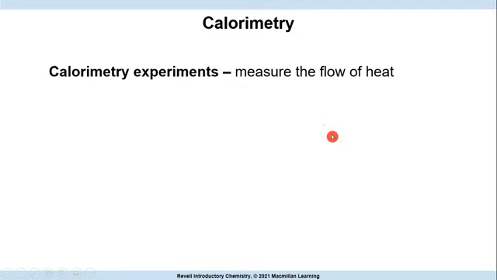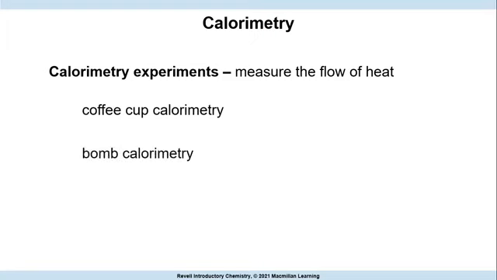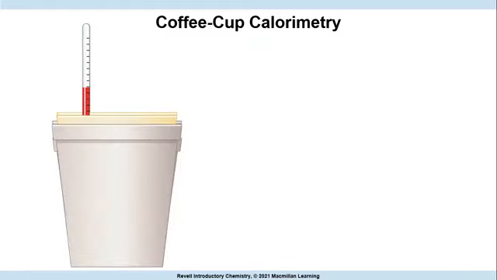When scientists or chemists are dealing with experiments where there is the flow of heat from one substance to another, we use what is called calorimetry to measure those changes in heat from one substance to the other. In this lecture, we are going to see two of the calorimetric methods that are used. The first one is the coffee cup calorimetry, just like the way it sounds. It uses a coffee cup, and the second is going to be bomb calorimetry. And for bomb calorimetry, it is not a bomb, please. So let's see what the coffee cup calorimetry is all about.